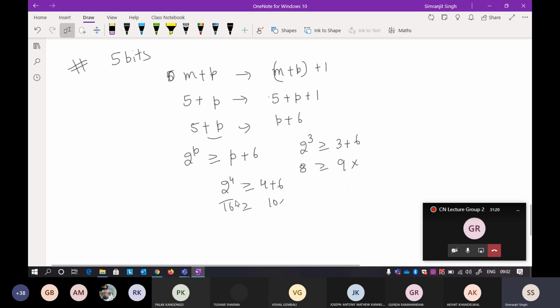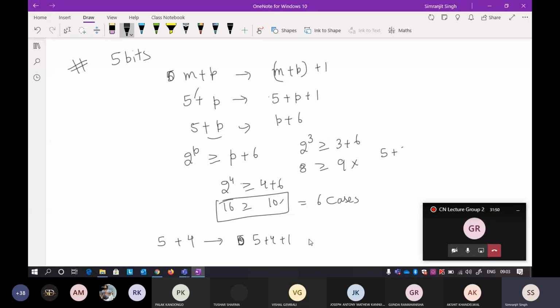There will be extra 6 cases here. That is why I've shown you that it is greater than or equal to, not equal to, because the 6 cases are no use to me. I will show you why, because the bits are only 10. I will send 5 message bits plus 4 parity bits, and the total cases are 5 plus 4 plus 1, that is 10 cases.